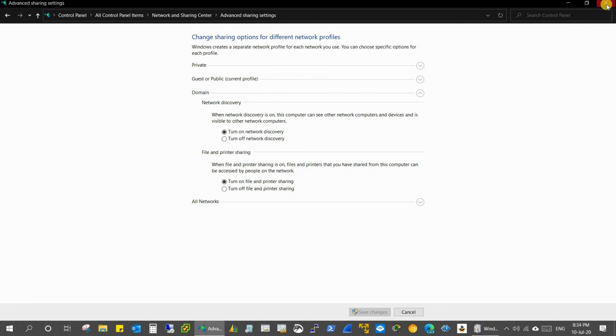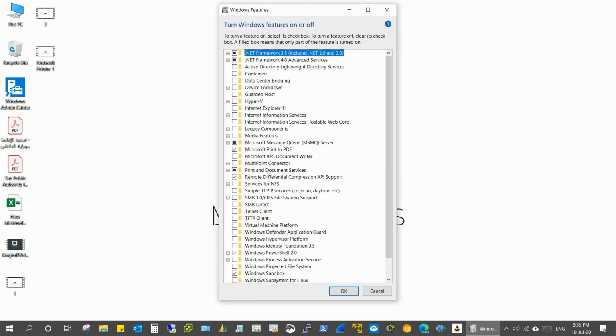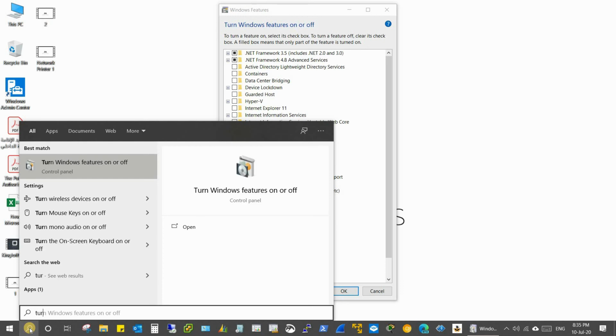Once it is done, you can also check for another option which is called Windows features. So on the search, you can type turn Windows features on or off.